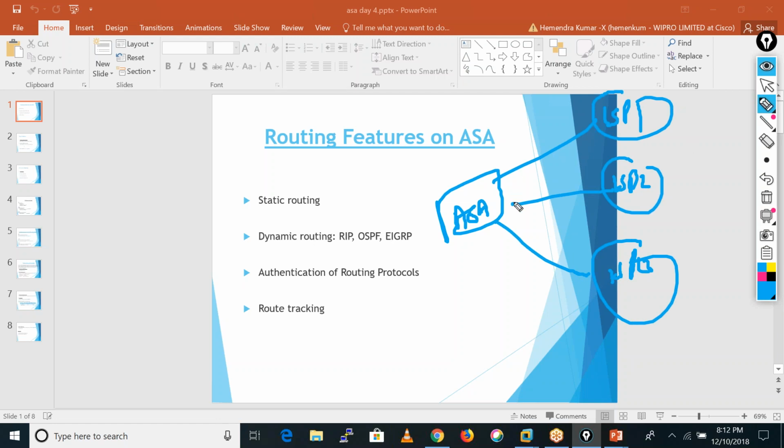So what happens? You always define the static route. The default route is via these ISPs. So you have that static route in your routing table. If this ISP goes down, how does your firewall know that ISP is no longer available? So for that we need route tracking.